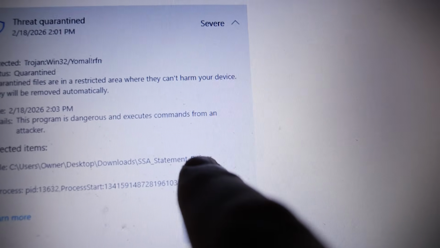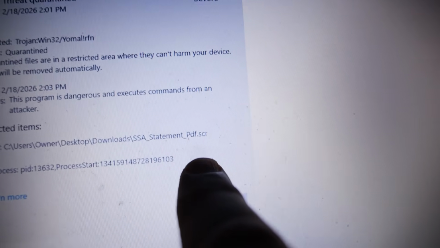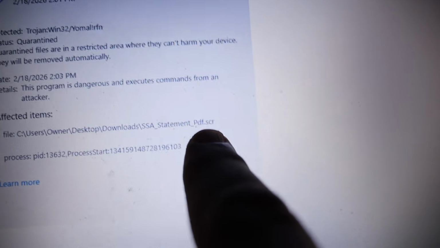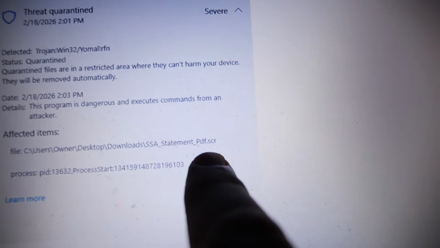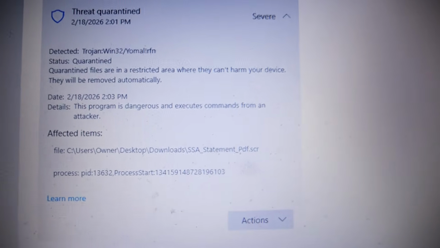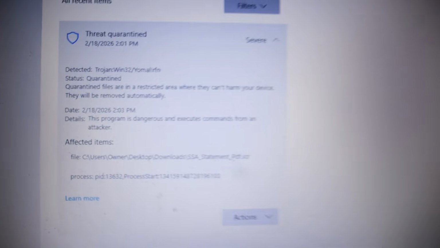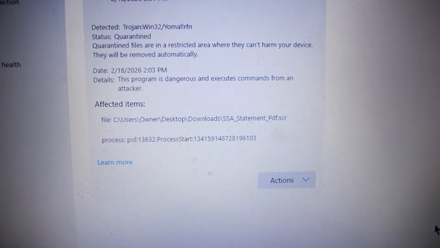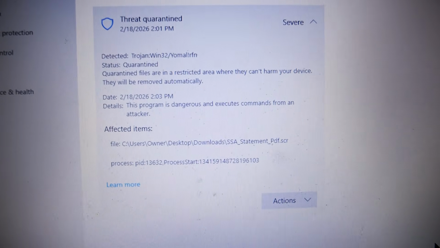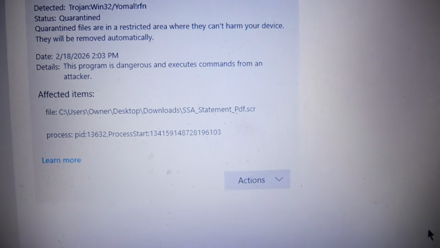.scr is the screensaver extension. It is an EXE, but a lot of people do not know that. People know what EXE is, they know to avoid it. People do not know that .scr is identical to an EXE. This is how they were compromised, and once they were compromised, they sat on it for 2 weeks, collected information, and the worst part, all their stored passwords are compromised, their email is compromised, everything is compromised. It's time for new bank accounts. I mean, this is a disaster, and it all came from falling for one email.